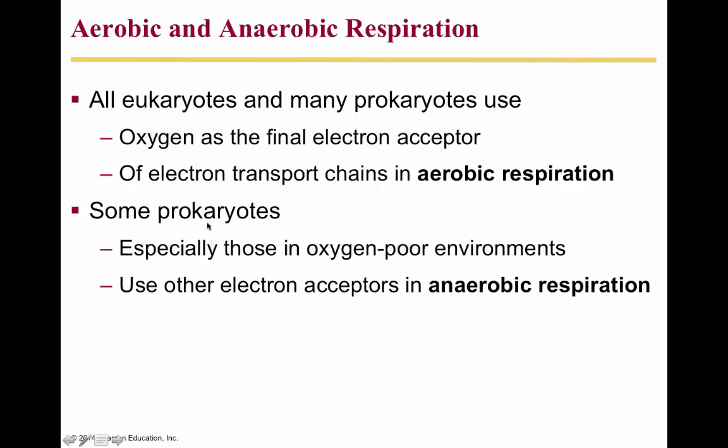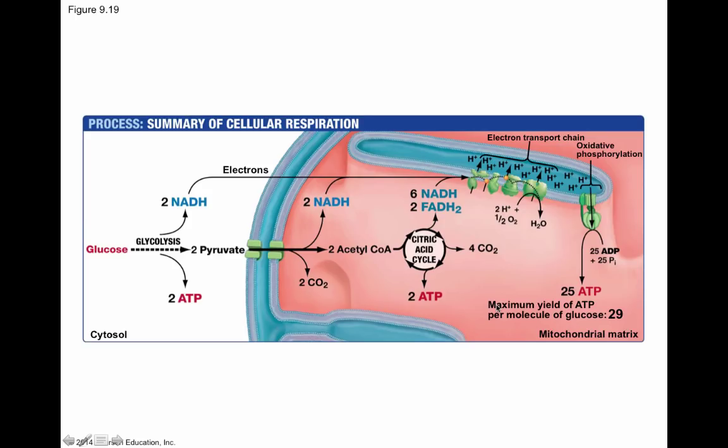But some prokaryotes can actually carry out anaerobic respiration, and they can use an alternative electron acceptor. They could have glycolysis and pyruvate processing and citric acid and an electron transport chain. They would have all that, but instead of oxygen sitting here, maybe it's nitrate, or maybe it's sulfate, or some kind of phosphate. Like if you're E. coli, you could do that. You can use oxygen if it's available, but if it's not available, well, what about nitrate? Is it around? Yep, it is. We'll use it. Or if nitrate's not around, what about sulfate? Yeah, they've got a variety that they can use.